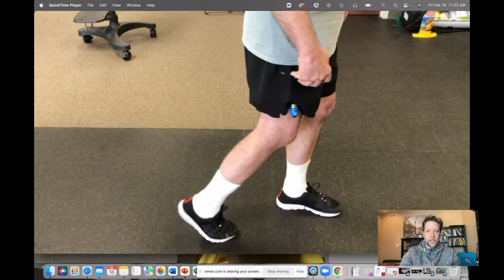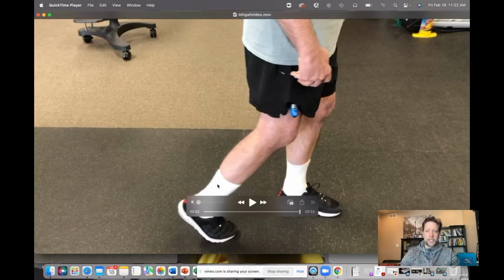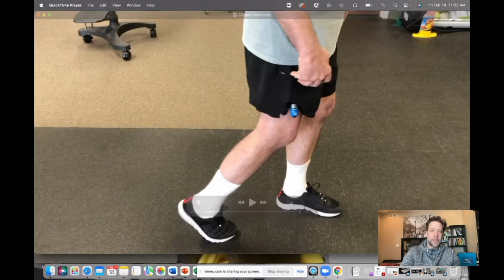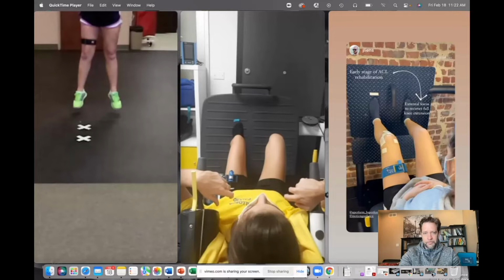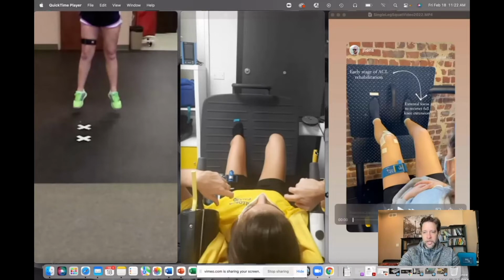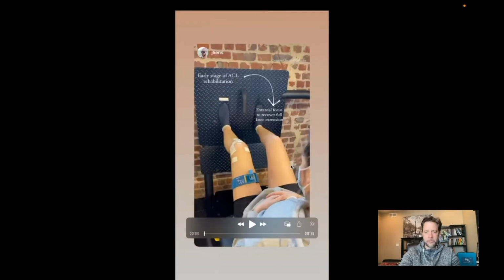All right. So now you've seen two applications that might be applied for gait using motion guidance for this post-op population. Why don't we go through these two on the screen here? So let's go to this right one. See if I can make this a little bigger. Now that at least isolates the screen. So you can see this person's post-operative in their first phase.